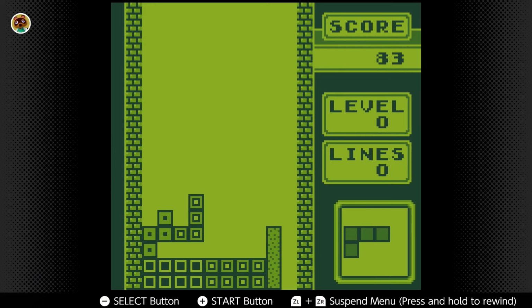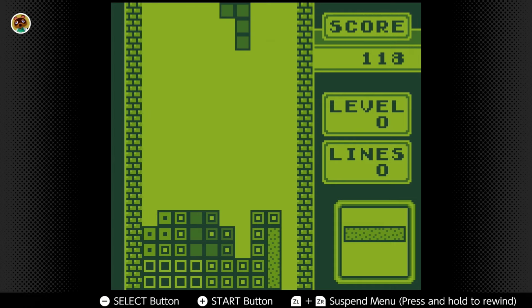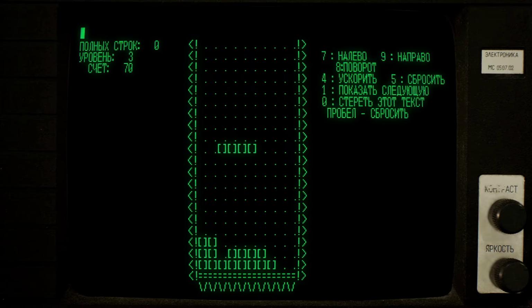So, where does NES Tetris fit in all this? Well, Tetris Forever goes into the history in more depth, but to summarize for you, NES Tetris is not actually the first Tetris ever released. It's not even the first Tetris ever released by Nintendo. Famicom Tetris and even Game Boy Tetris preceded NES Tetris. And there are at least half a dozen Tetris games released before that, each with their own rotation systems and scoring systems. In fact, the very first Tetris game Alexei developed was for the Electronica 60, and it didn't even score points for clearing lines at all.